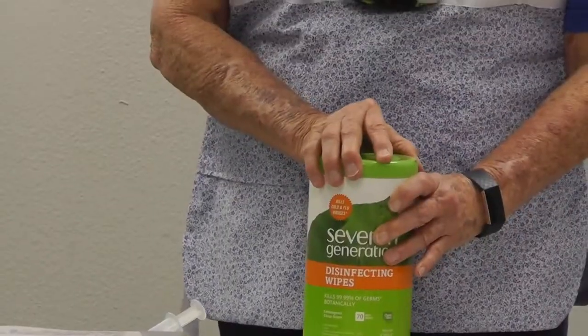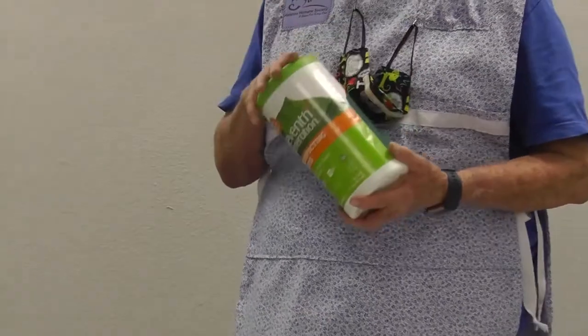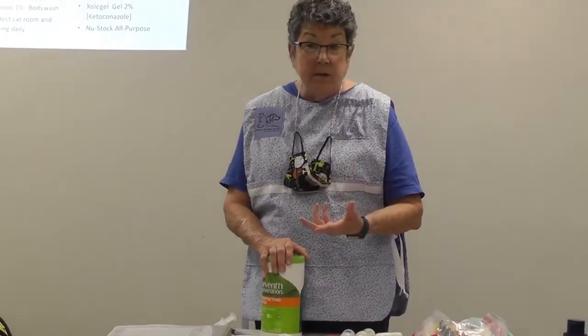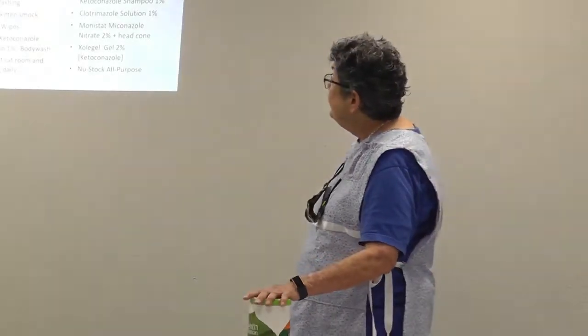So whenever I have new kittens, everybody gets a wipe down every day in that baby wipe rub down. If I have a kitten that I suspect is exposed to or maybe developing it, they get a real thorough scrubbing with this. And it is not an objectionable smell. It smells like a herb, you know. It's really good. It's also, if I am outside and I have a whole lot of mushrooms growing and stuff, I'm going to use this on my shoes before I come in the house, or my bare feet.